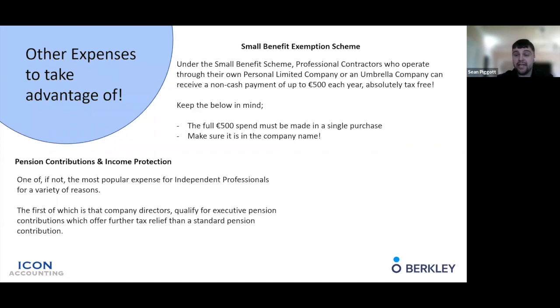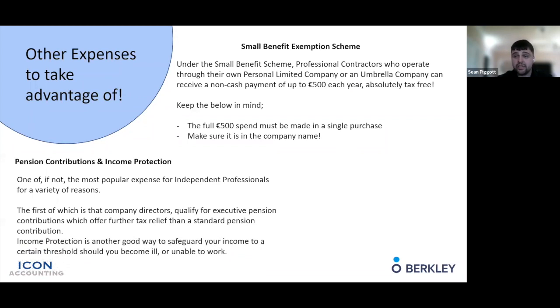And if you're a company director, you'll also be able to qualify for an executive pension. The difference between a standard PRSA pension and an executive pension is that there's further tax relief on offer to a director of a company. It means you're safeguarding more of your income for the future rather than giving it to the taxman. So definitely something to take advantage of, if you're not already, is the executive pension contribution.